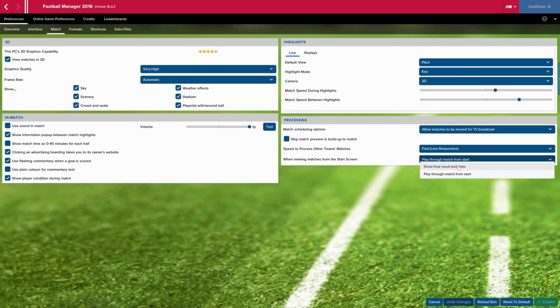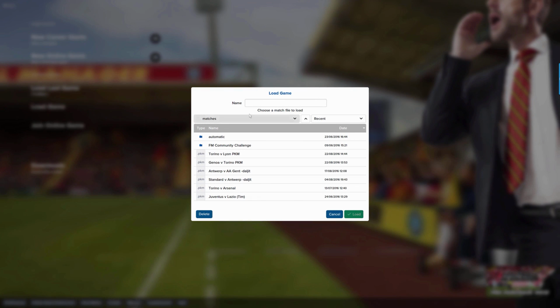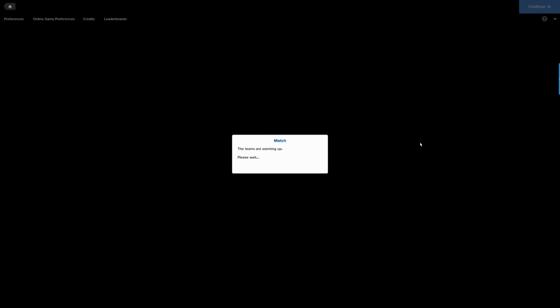Because when you're watching highlights from show final result and stats, you won't be able to tell about turns in the match, phases of the match, at which point the AI changes tactics, because the AI will only show you the final tactic. When you opt to save those matches as PKMs, then you'll be able to view your match. Remember that they will be stored in the folder called matches in your documents folder. Then you have all these PKMs, and you can go in and analyze any PKM that you want and see how your team played during a game.